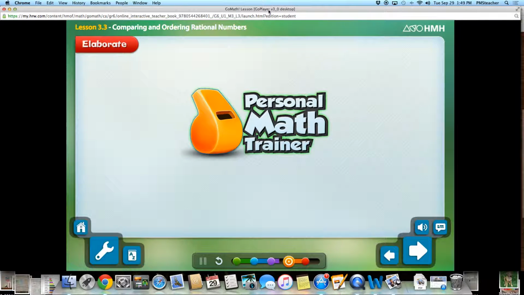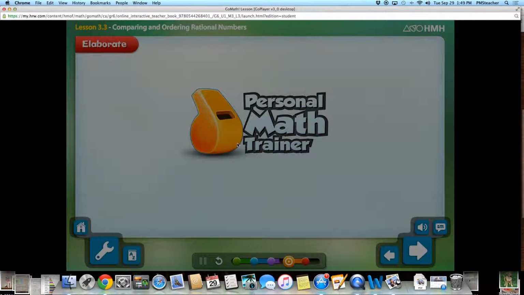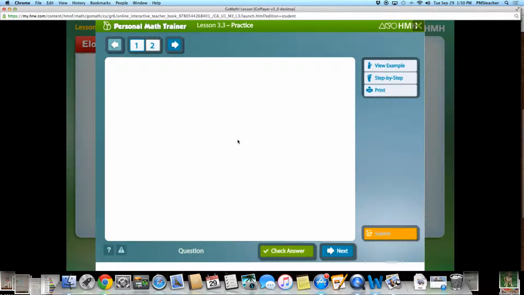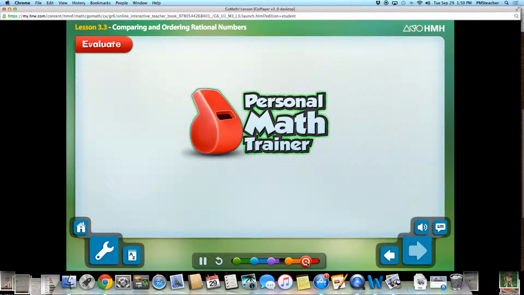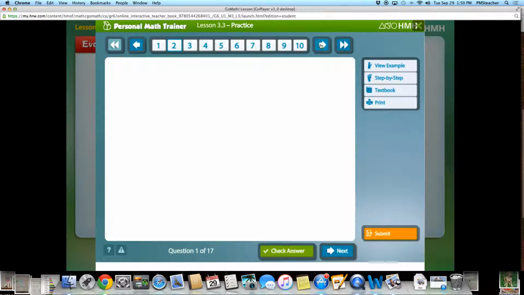So very similar to what we saw before in the textbook that had your turn and the guided practice. So these are all small questions. So you only get 2 here. But you're only going to be talking about 1 or 2, but you still get the step-by-step, you still get the textbook, view example, and all that. If you go one more, this now is the homework math trainer that we looked at before, where we have multiple different questions, we see the step-by-step, we can check our answers, and we can even submit it.